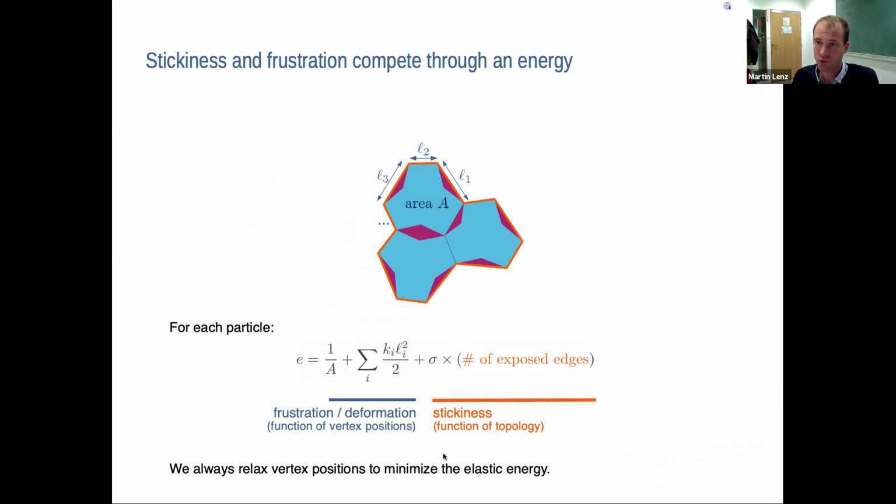Again, they correspond to those two energies that I've mentioned several times before. And in order to understand the deformation energy, you have to think of each of those hexagonal particles as a rubber balloon. So why is a rubber balloon rigid? A rubber balloon is rigid because it's essentially a membrane that wants to shrink down to a point, but it can't because I blew gas into it. And so the gas tends to expand, and that tenses the surface of the rubber balloon.